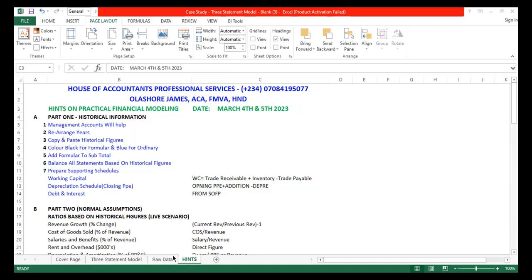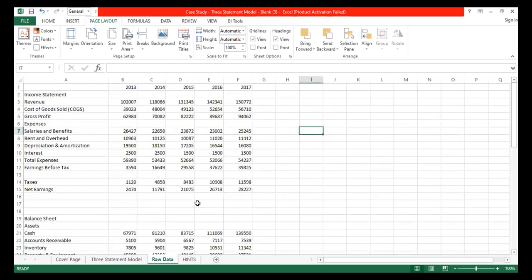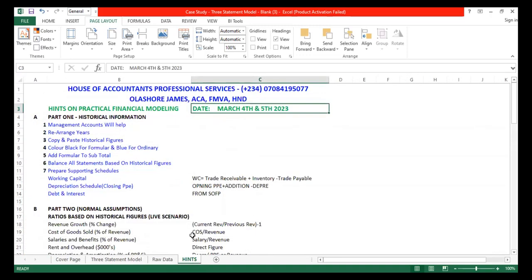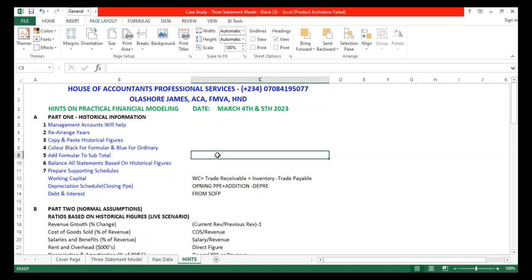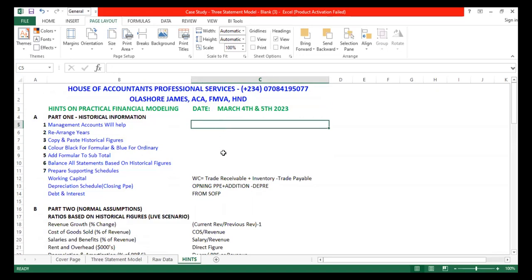So this is what we'll be making use of, and this is the data. I'm going to share the assumption with you. I will share the data we are going to make use of, and I'm going to share this int with you also. So for you to start practicing, go back to your management account. Financial modeling is very similar to management account. If you have knowledge of management accounts, then your problem is even more than half solved. All you have to do is have the assumption and apply it on your modeling.